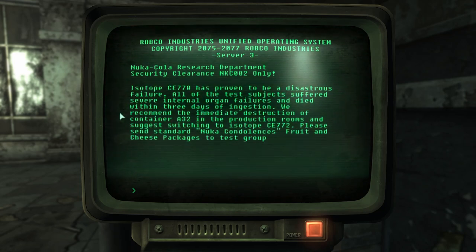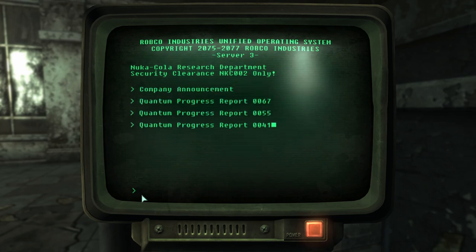Isotope cesium-770 has proven to be a disastrous failure. All of the test subjects suffered severe internal organ failures and died within 3 days of ingestion. We recommend the immediate destruction of container A32 in the production rooms and suggest switching to isotope cesium-772. Please send standard Nuka condolences, fruit and cheese packages, to test group members' families.